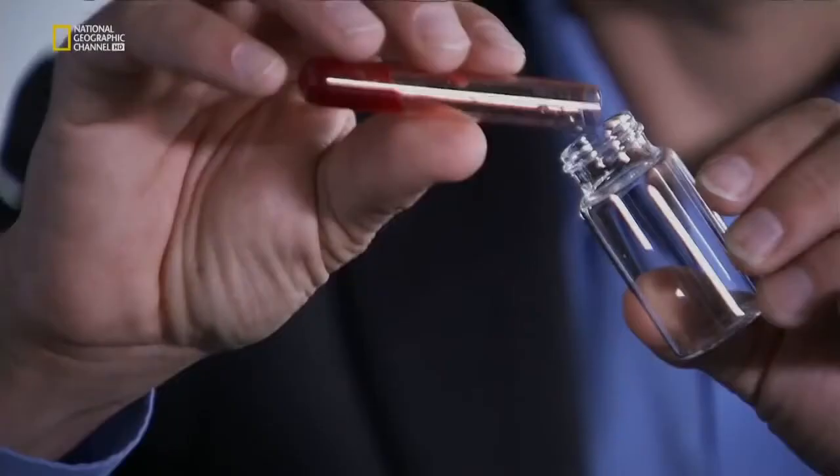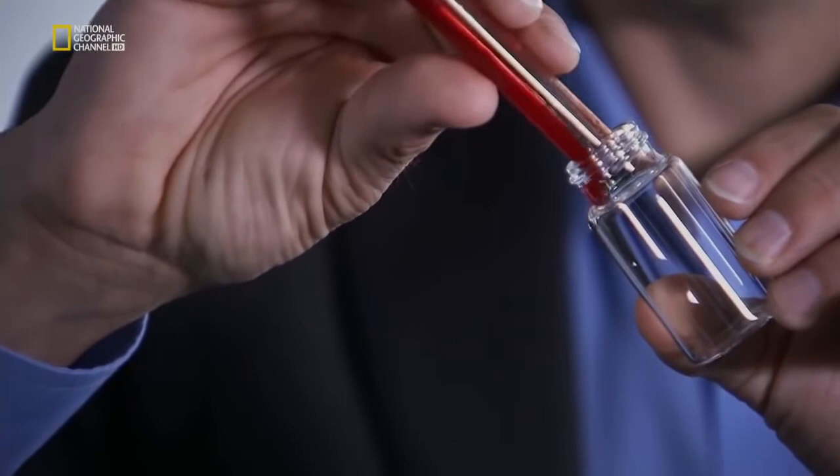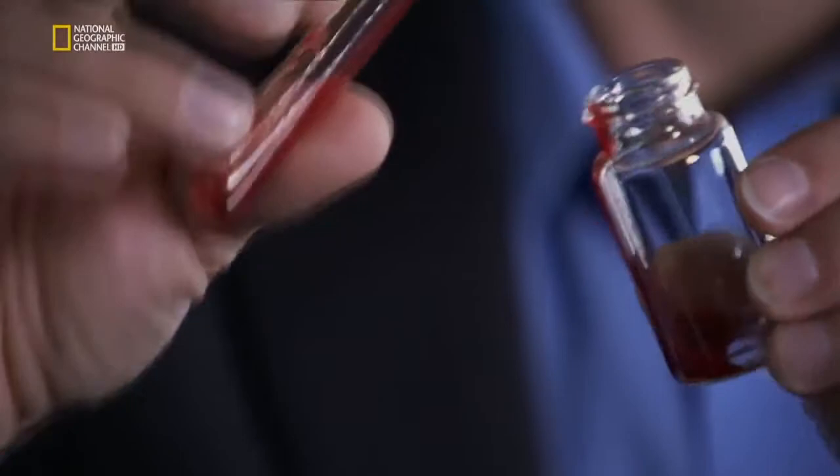So incredible. Wow. So with this reversing agent, we can see that it's back to being liquid blood. So you have an on-off switch for bleeding. That's right. We can remove the Hemagrip quickly and effectively. Now that you can actually reverse your biogrip, this is incredibly useful for the surgeon, for the emergency room physician, to actually see where the bleeding might be and go in there and fix the problem.